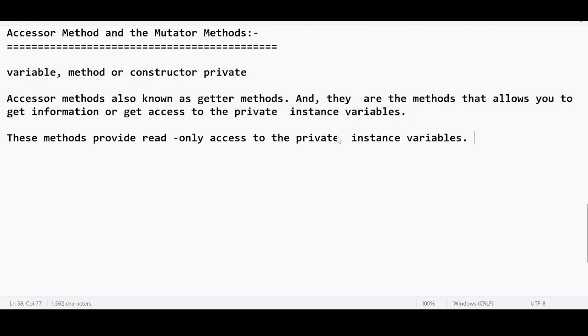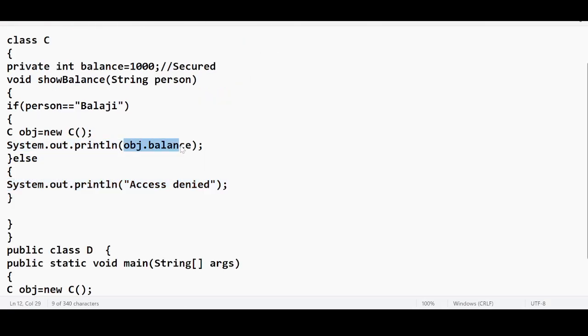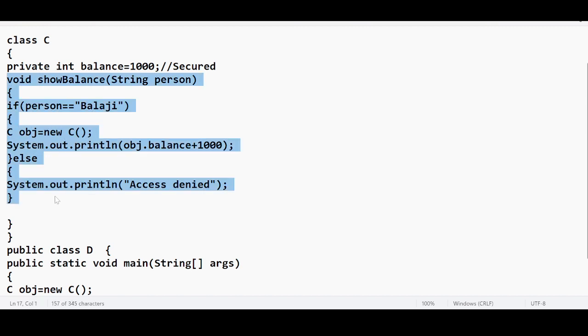The method needs to be designed in such a way that you are giving only read only access. You cannot allow any kind of modification. So for example, if I go back to this example, here it is just reading information, right? I cannot increase my balance here. This kind of programming practice cannot be defined as an accessor method.